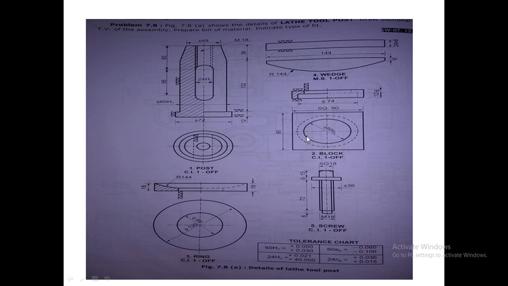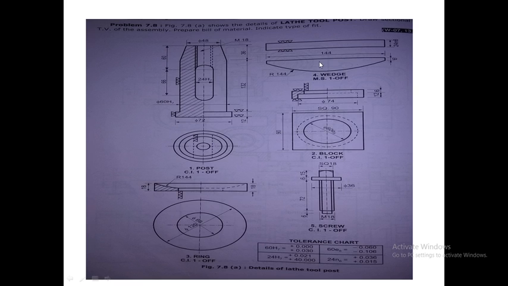Now why is this hole of 60 mm diameter provided? We have to insert this post inside this block. So the diameter of this part, which is equal to 60 mm, has to go inside the block, so a hole of 60 mm is provided inside the block. And finally this block will be inserted inside the carriage of the lathe tool post for holding the entire assembly.